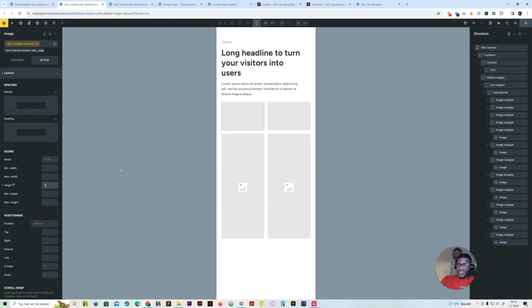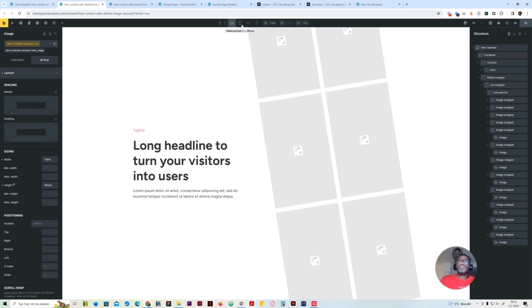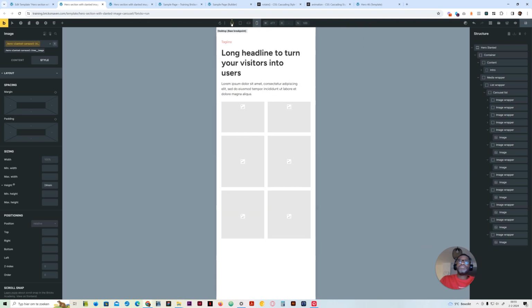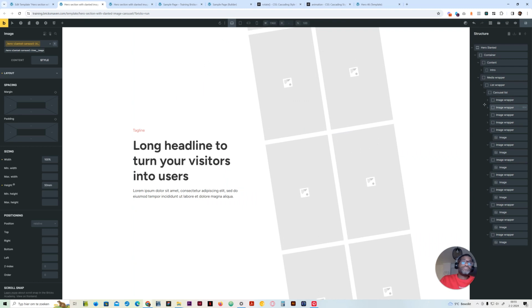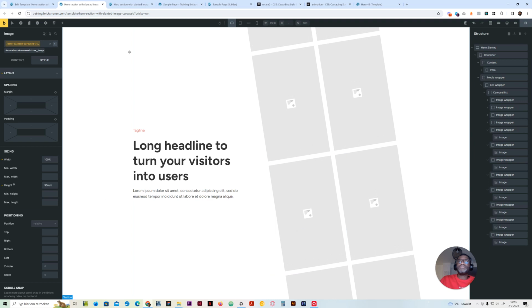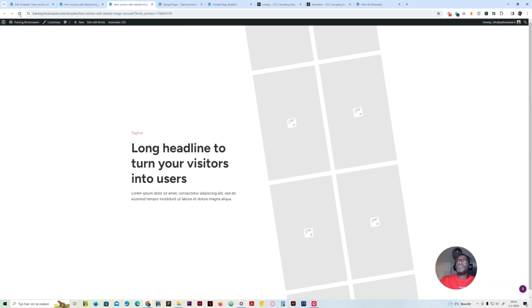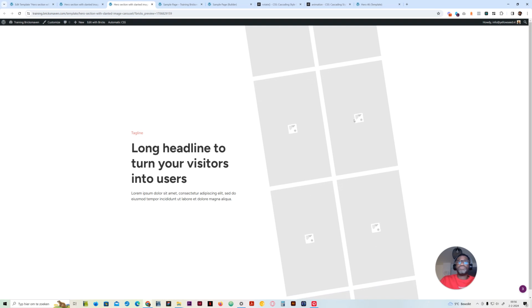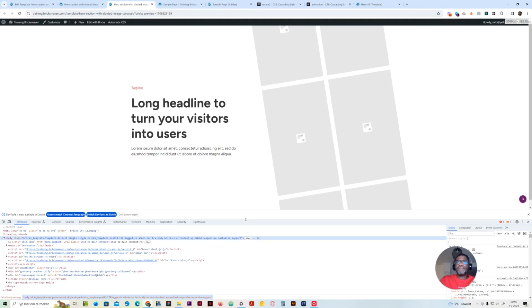So we could say 24, and oops, right? So this looks a bit better. So this is what we have done: slanted, then stacked, and we decrease the images. And basically we are done with this. Let's check it out on the front. This is what we just created, guys.